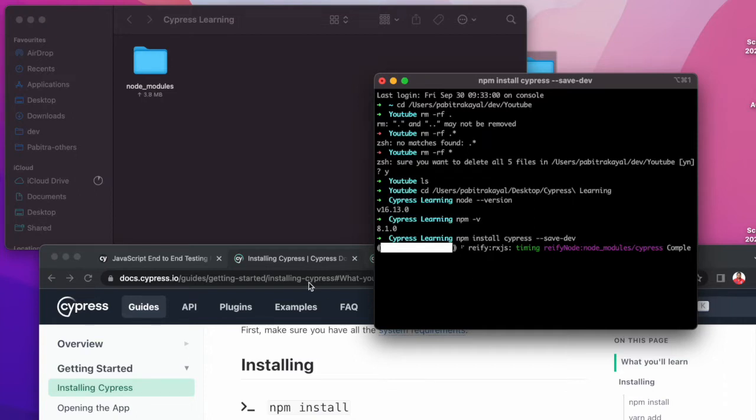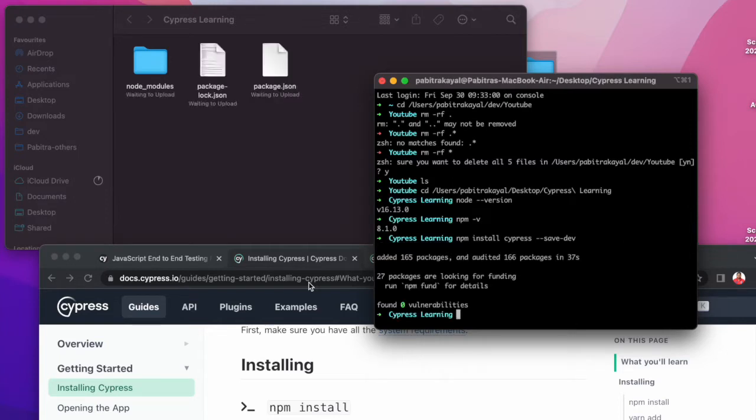I think Cypress is a very good framework if someone is new to automation testing. For them it's also a very good tool to learn. When we start learning, you can see the code itself is human readable. It's a very good tool, a human readable tool, you can say. Let me show you how easy it is.